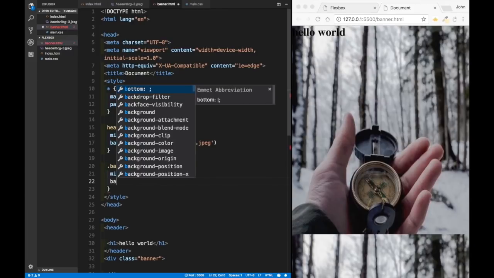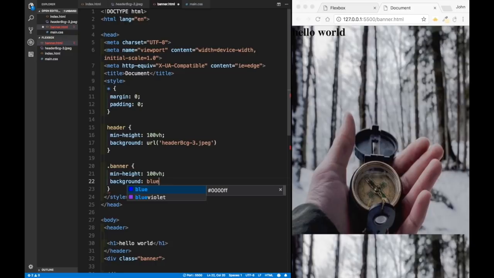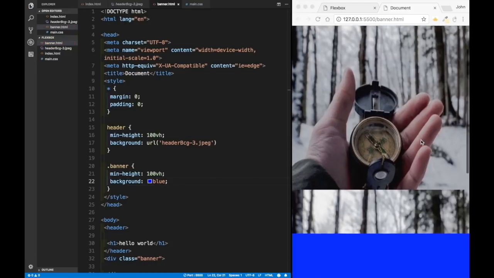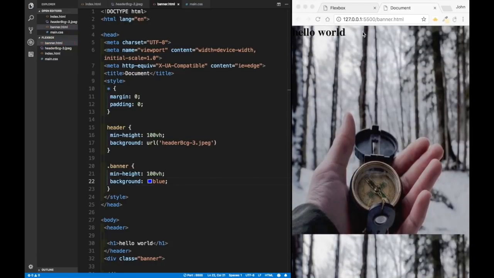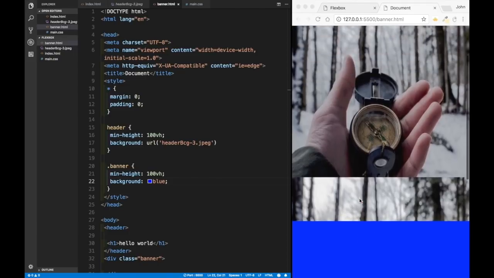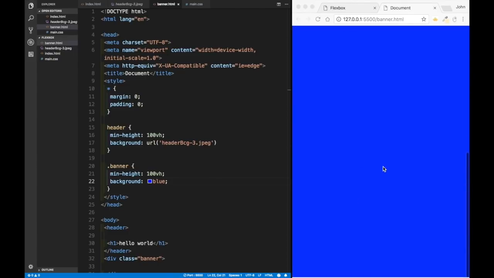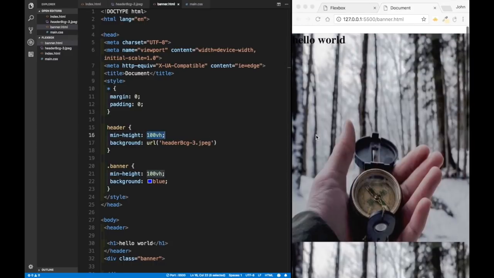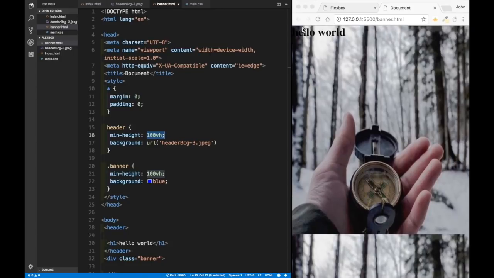And let's do a background of blue. You can see over here that right now I have my background as an image. However, as I scroll down, you can see that this is also taking exactly 100% of the view. This is what I like to use whenever I'm setting anything. I like to use view heights instead of pixels, because this allows me to work with screen sizes, not just some kind of absolute values.